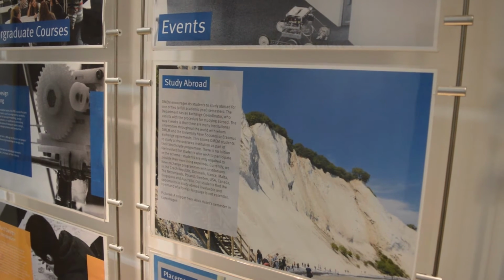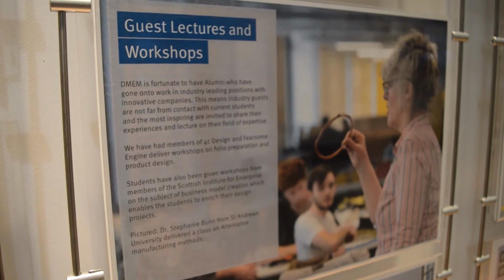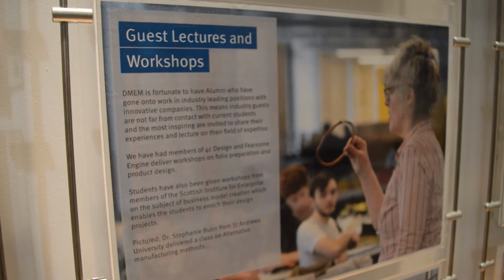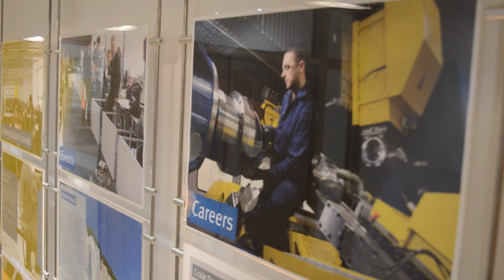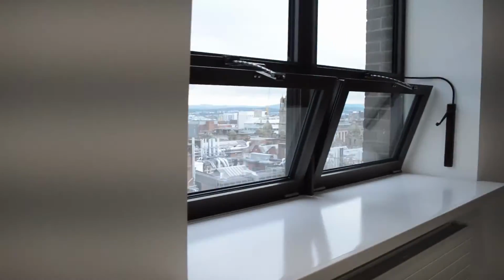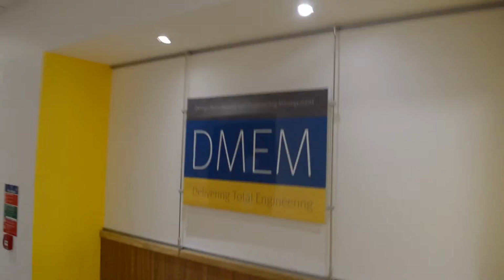For example, there are opportunities to study abroad and for summer placements. Although much of the material is delivered by university staff, we use external lecturers with particular expertise, experience and specialisms to talk to the students. There are overseas trips. And of course, a variety of careers. Some people do exactly what it says on the title of their degree and become product designers, working for companies like Jaguar Land Rover or Dyson. But others go down a completely different path and take their transferable skills to move into other industries.